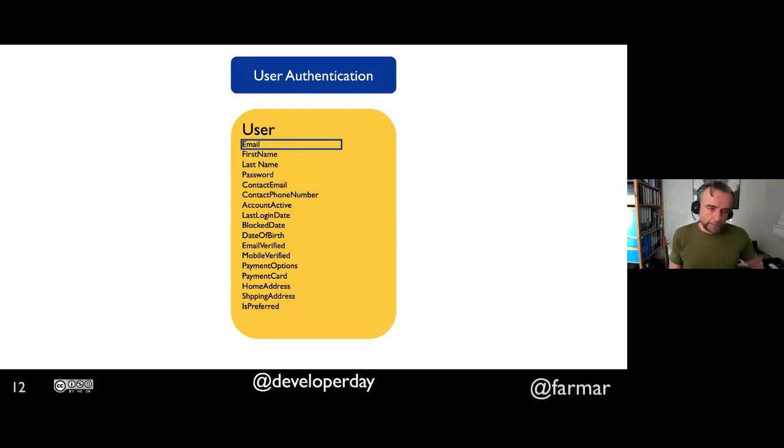So for the user authentication bounded context, we need the email, we probably need the password, and we might or might not need something like email verified. For example, in order to say that we actually signed up a user, we have to verify his email, otherwise he's not a real user. So we can't let him log on or act on anything in the system until he is verified. So in this scenario, that's one bounded context.